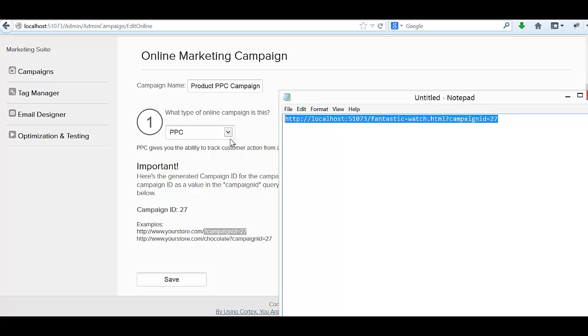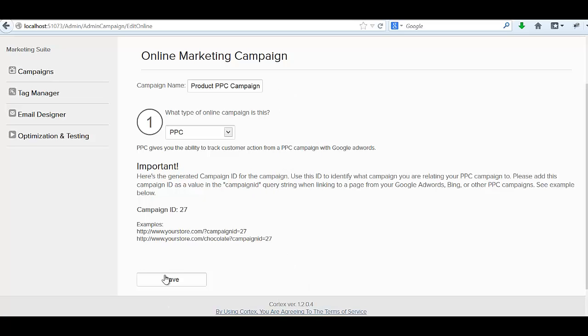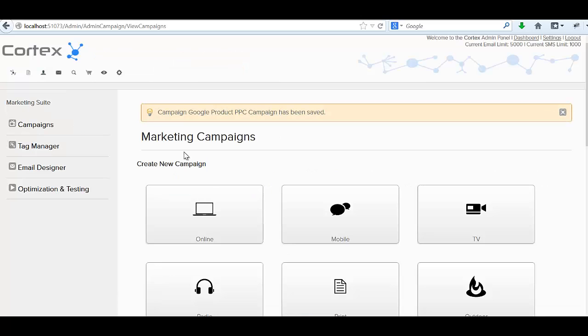Now this is the proper URL for our campaign when we set it up in Google AdWords. Let's go ahead and click save, and now whenever anybody shows up to the site for that particular pay-per-click campaign, it'll be tracked, ROI, again, all the data and metrics that you could imagine.